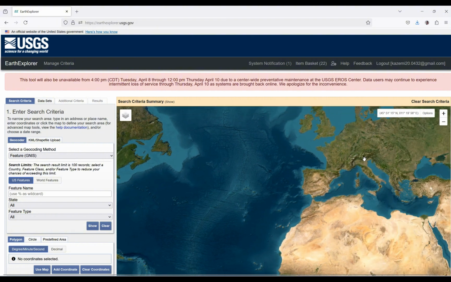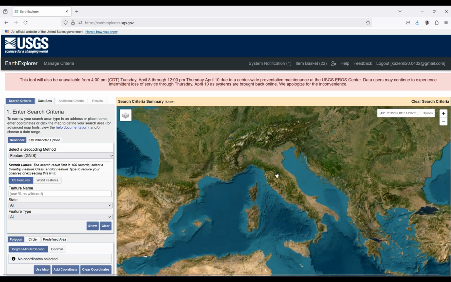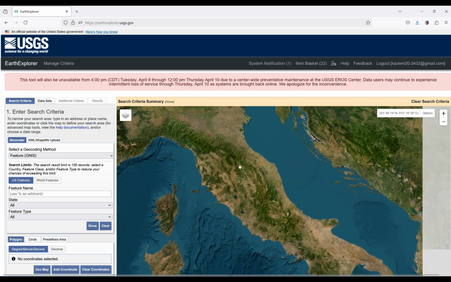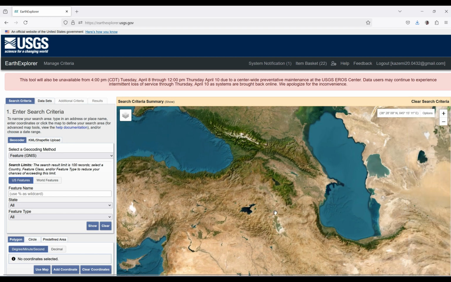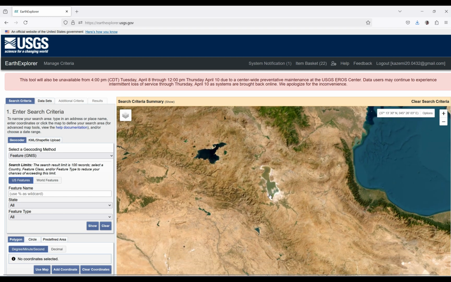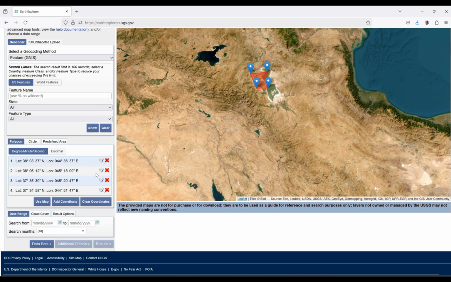You can choose your study area. By clicking on the targeted area, you can select your study area. From here, you can see that all selected points appear here.